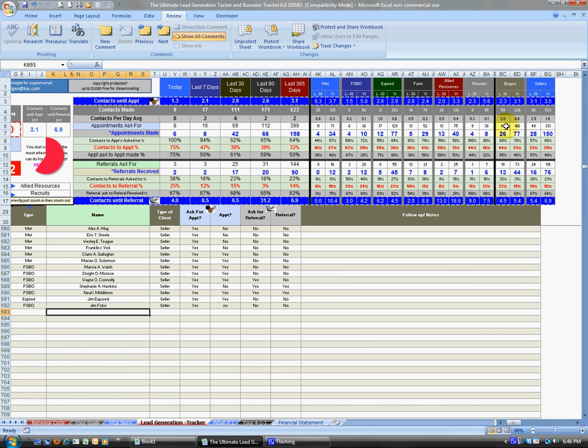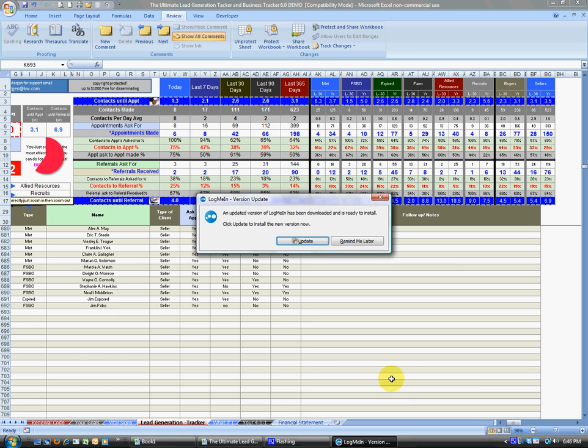So if I'm contacting a buyer, 2.3 contacts to get in front of a buyer, 3 contacts to get in front of a seller. For the year, it's been 3.1. For the year with sellers, 3.5. I've gotten 26 appointments with buyers, 28 with sellers, and I'm at a 44% conversion ratio if I get in contact with a buyer, and a 33% with sellers. So I need to work on my sellers. I'm getting a ton of contacts, and 33% of the time I'm getting in front of them. That is not a good ratio.